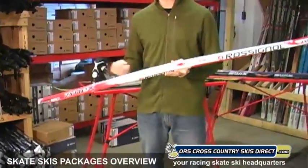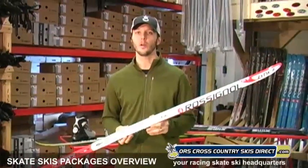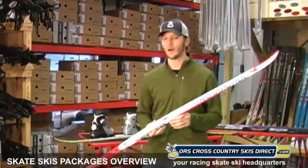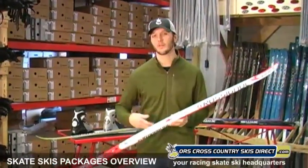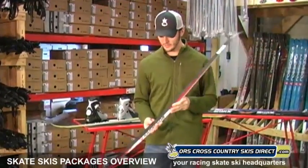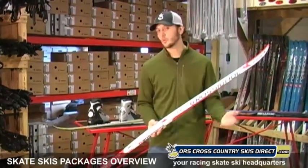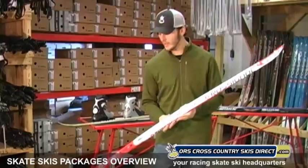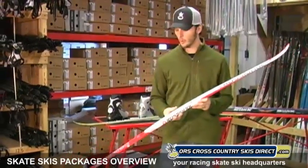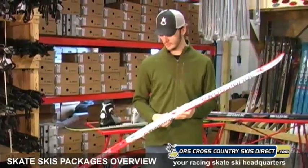The wood core has channels in it to lighten it up, but it doesn't have some of the honeycomb or air cores that other race skis have. A heavier ski certainly keeps the cost down, or I should say the construction keeps the cost down, therefore it's heavier. But it's still a great ski to learn the skate technique on. It has a really great base, and for your high school racer possibly it could work out okay, but real competitive people might want to consider a more race-oriented ski. But for someone who just wants to learn the skate technique, this is a really great choice.